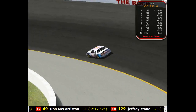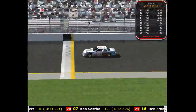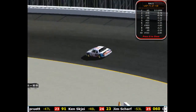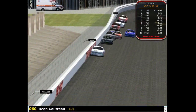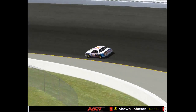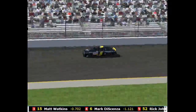And look, 191 out in front. Let me check here. Looks like the 191 was the first car lap down, so he started on the inside leader and got the jump there on Sean Johnson, who just, no need to fight that at all. If you're Sean Johnson, you want to focus on your race, and if he's faster, let him go. If you're faster when you catch him, then so be it. You'll get by him. That's smart racing by Sean Johnson, who needs to focus on what's more important, and that's leading this race.